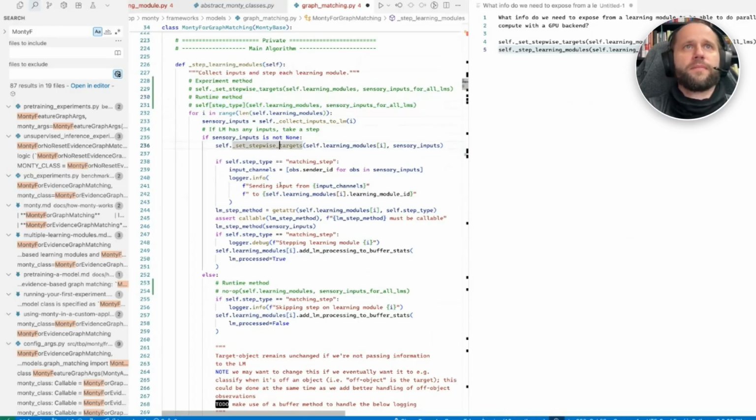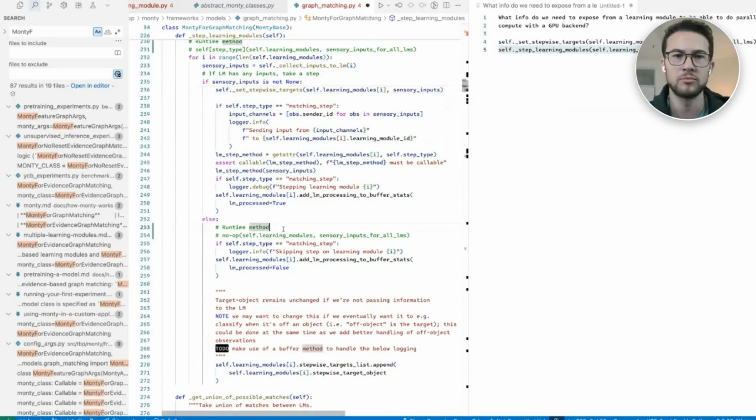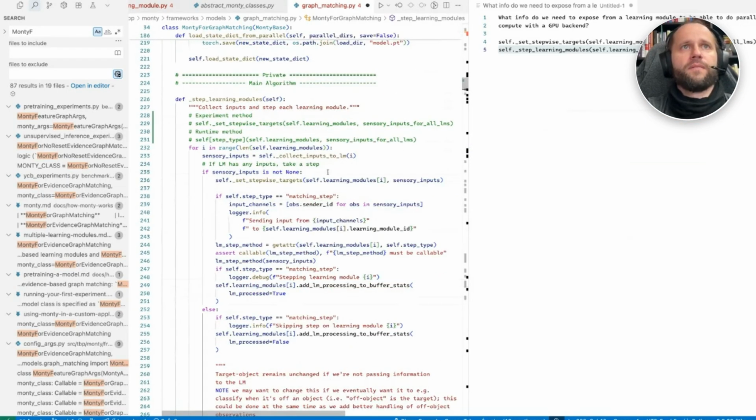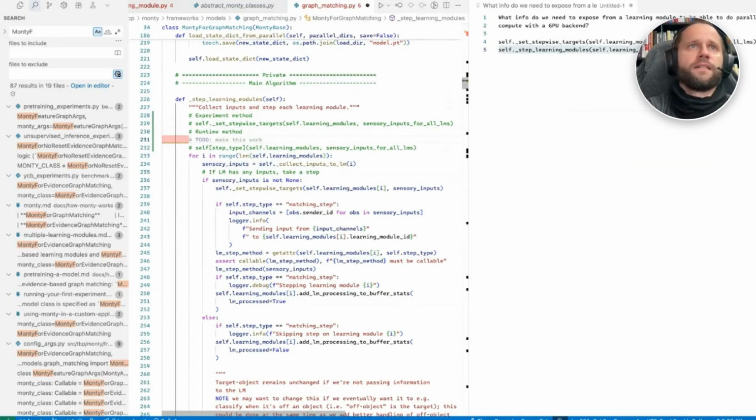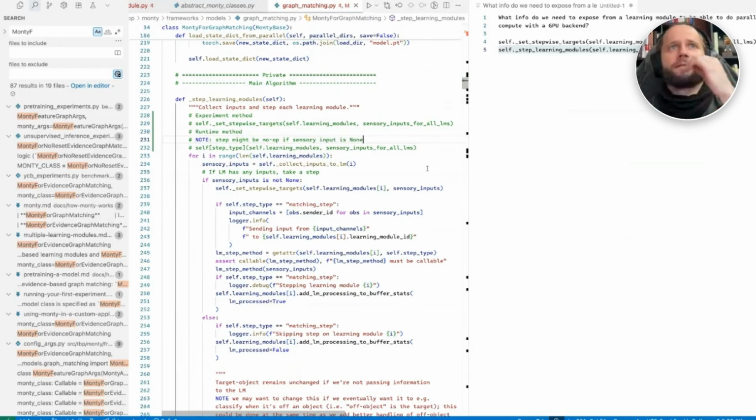That's what step learning modules should do. And there is a note: the step might be a no-op if the sensory input is none.